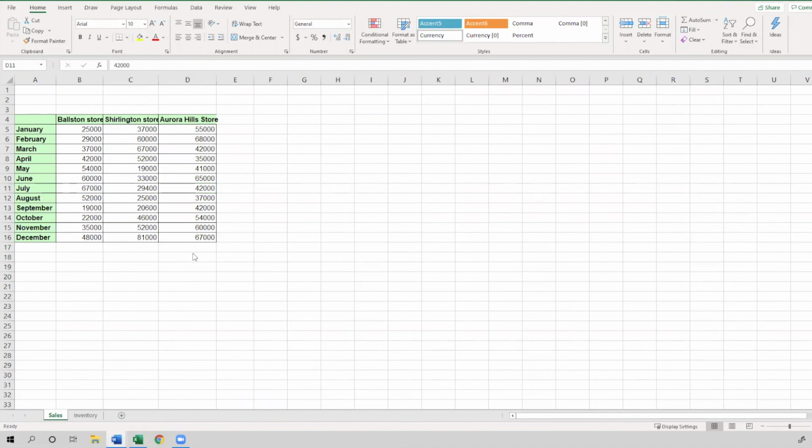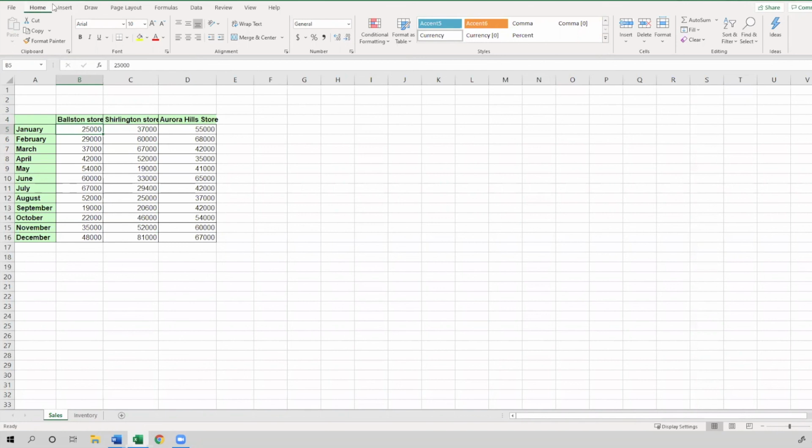Next, I'm going to click anywhere inside of my data. It's important to note that if you've not clicked into a cell with text in it for this exercise, you will get a blank graph. Make sure you always start by clicking on the data you want to display. In this case, I am going to go to the Insert tab.